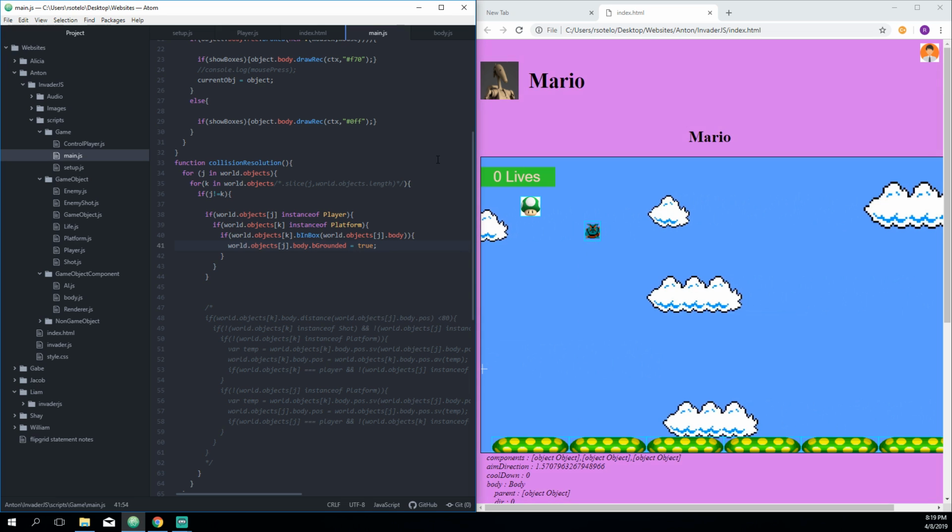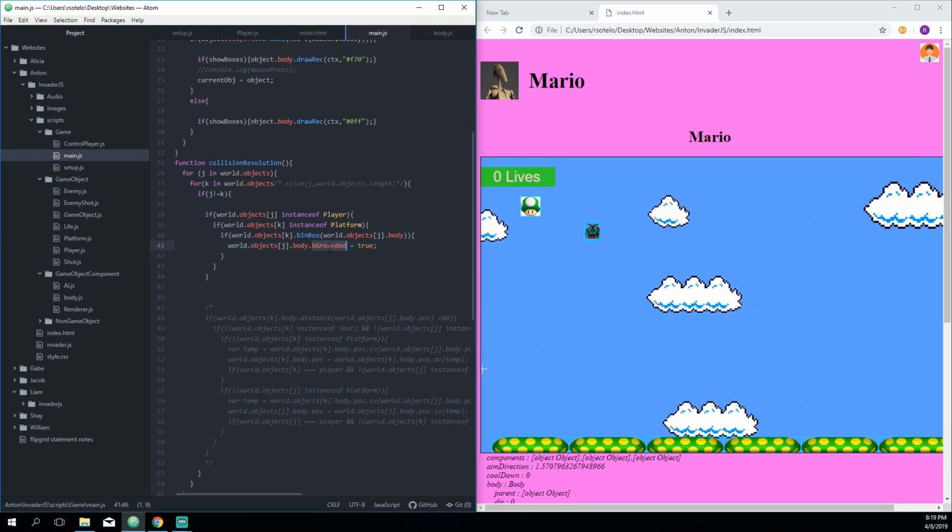Oh, I don't think we have that actually in there, but that's good. So that code basically will say if you're dealing with a player and you're also dealing with a platform, and these things have touched, then ground the player. That's all we've done.